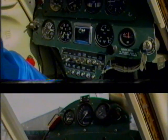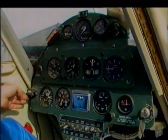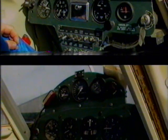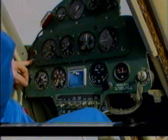This instrument here is a counter that we count the loads. For each load we do in the aircraft, we can just account for it, and by turning that knob, we can just set it back to zero. Next, we have the stall warning light. This light comes on about 5 to 10 knots before the stall.